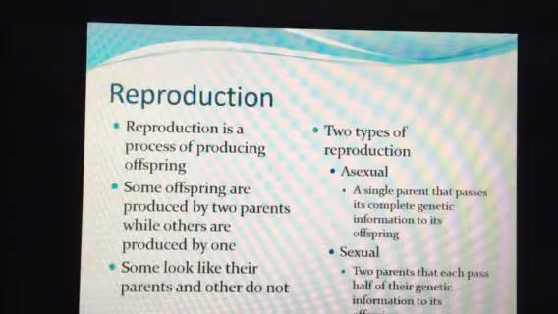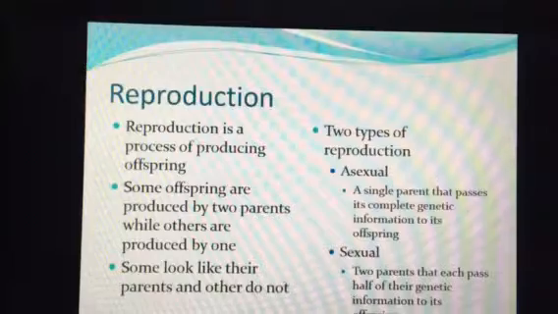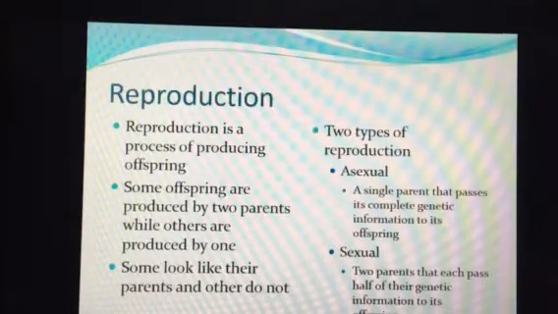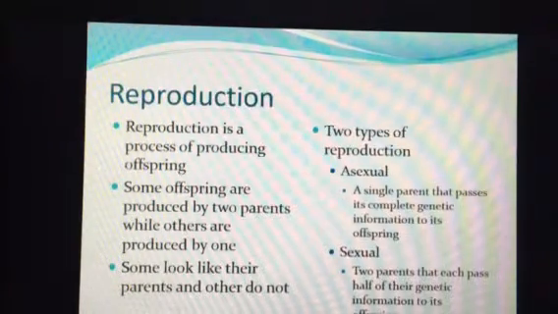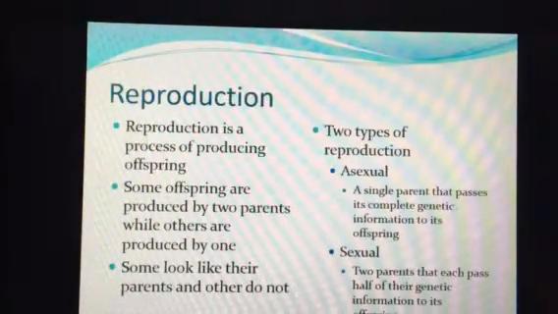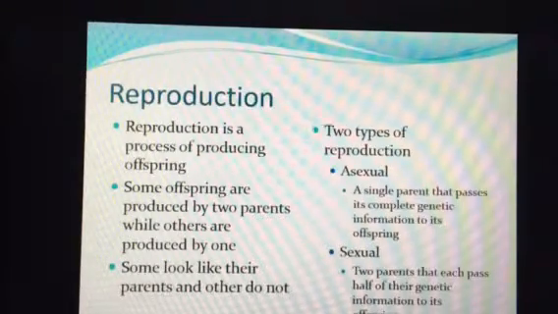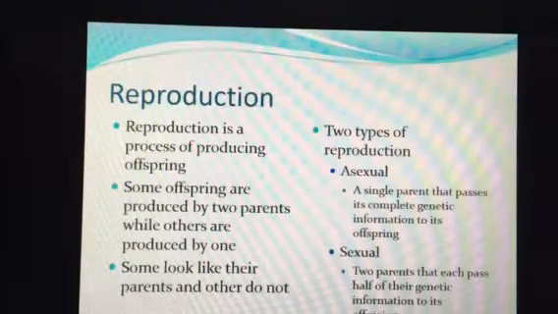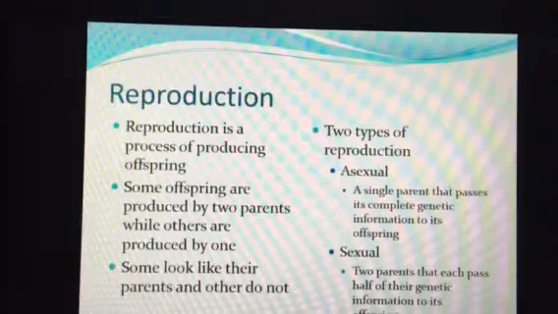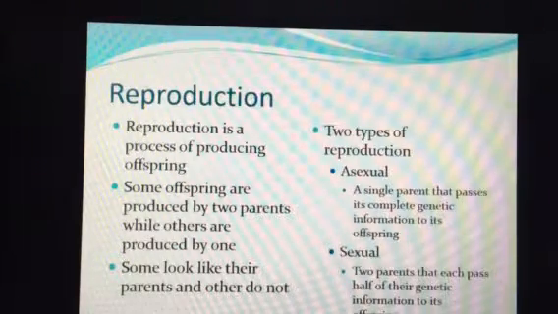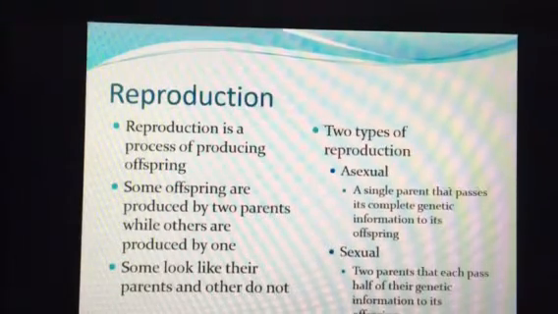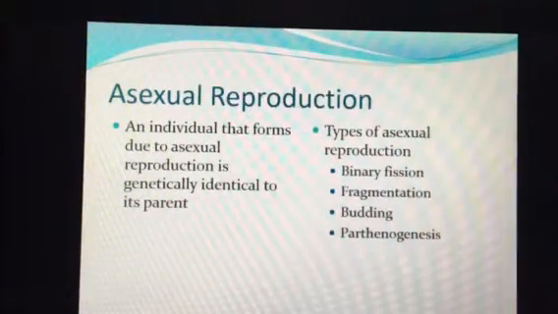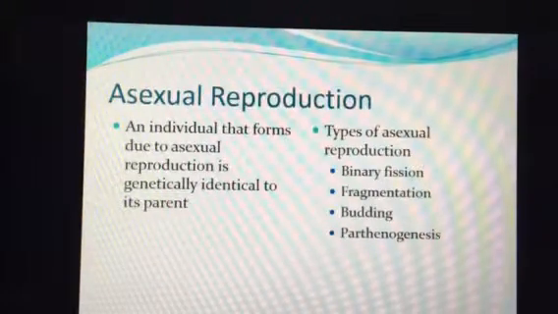And so the dominant traits will be exposed. Maybe some recessive traits that neither one of your parents have will be exposed. And so in sexual reproduction, the offspring does not have to look like the parents, or could look more dominantly like one parent than the other. But in asexual reproduction, it will be an exact genetic replica and look identical to the parent in which it came from. So let's talk about asexual reproduction right now.